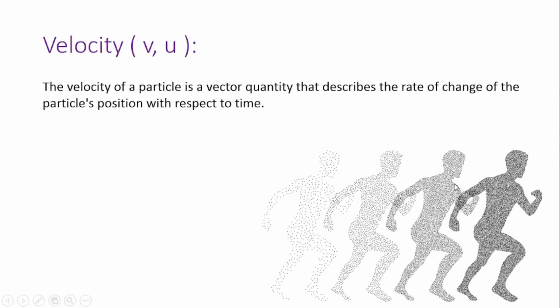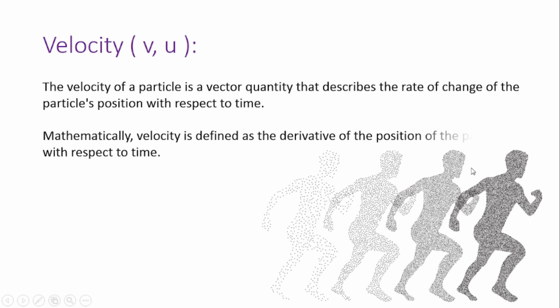Velocity is nothing but the rate of change of displacement with respect to time. It is the rate at which a particle changes its position with respect to time. Mathematically we can define the velocity as dx by dt, where x is the displacement. It can be represented by the symbol s. The velocity is represented by either v or u, where v represents final velocity and u represents initial velocity. The velocity is dx by dt, meaning displacement divided by time. So the unit of velocity is meter per second.